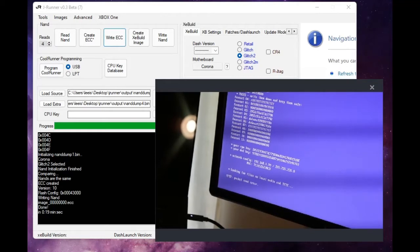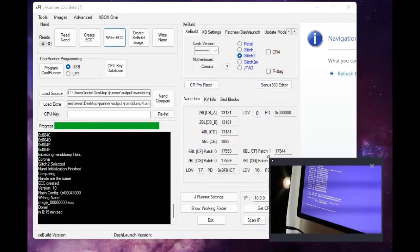Alright, so now what we need to do is probably turn this guy off real quick. Alright, so we've got our CPU key here. We can see that it's displaying to us an IP address, which is how I'm going to enter it into my JRunner here. So I'm going to enter the, actually, I lied. So what we need to do to get the CPU key is actually suck that in. We're going to say create XE build image after verifying we're on glitch 2. Well, I was wrong. I had misspoken before.